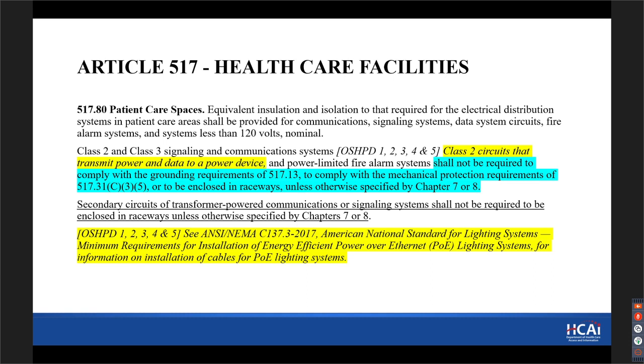And there's a reference, a pointer here that talks about there's a standard for power over Ethernet lighting services. One thing of caution I will add is that there is a limit of what you can put above the ceiling that could propagate fire, and this cabling could contribute to that. So you would need to research that and make sure with the fire life safety officer that the amount of cabling that you're going to put in for your power over Ethernet is not going to exceed their fuel loading above the ceiling space.